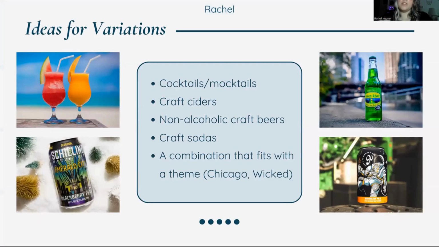So while craft beers offer probably the widest variety of matchable names and themes, it's not your only option for beverage-based reader's advisory or displays. There's a lot of other things you can do. You could match beach drinks with beach reads, flavored cocktails and mocktails for culinary mysteries. There are craft ciders, which will give you fruit flavors to play around with, but some have fun names, just like craft beers. So one I included here is Schilling's Emerald City Blackberry Pear Cider, and that would be a great match with Wicked if you're promoting the books alongside the film later this year.